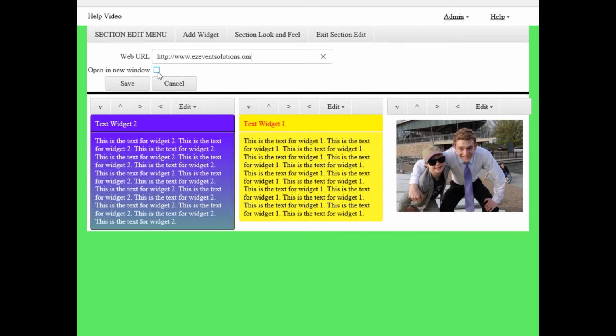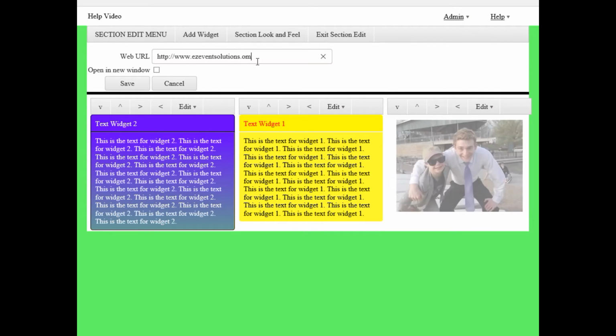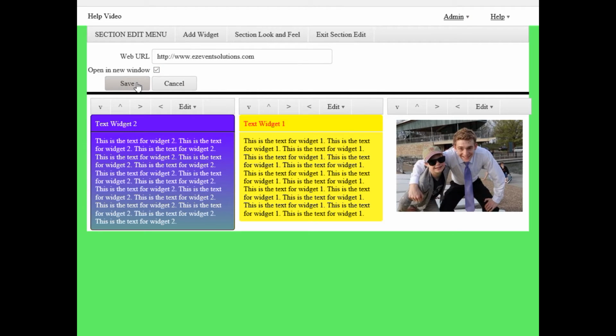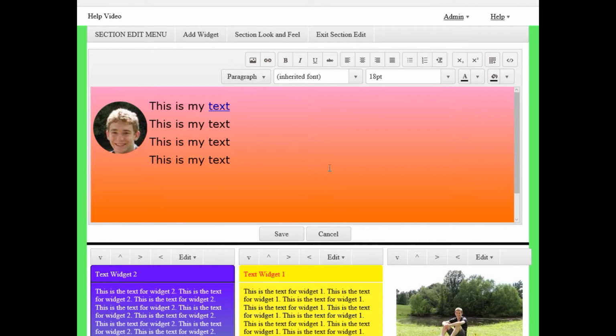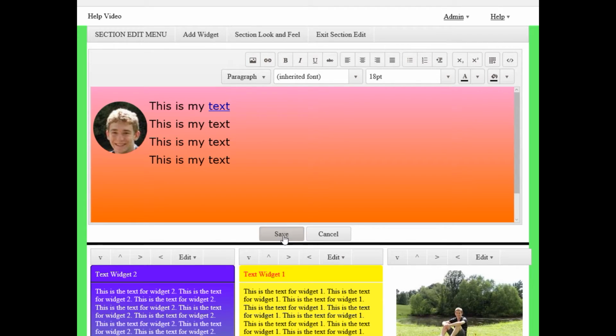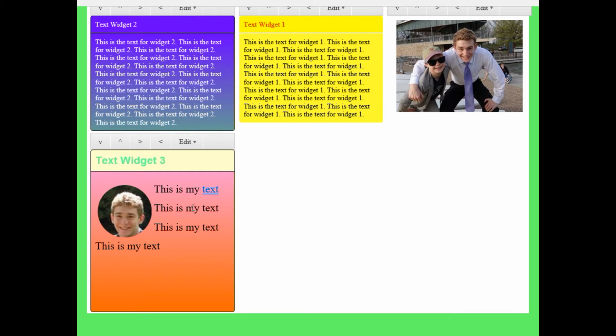And you can indicate whether you want it to open in a new window when it opens that URL, or if it's going to just open in the window that you have. Now I'll save this new widget, and it'll show up on the list and formatted as we defined it.